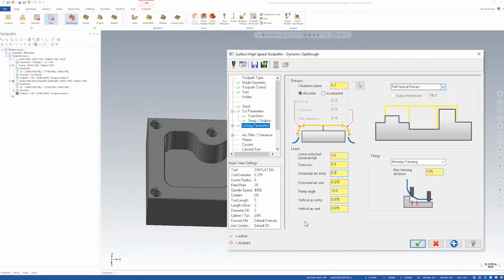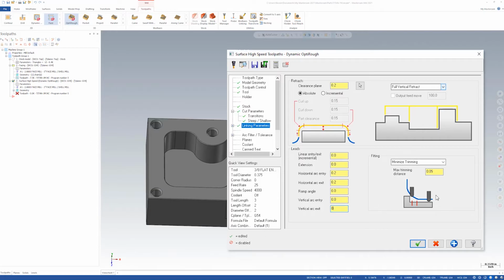So it's going to have a 0.2 lead-in radius into the cut. I'm going to do the same thing for our exit, 0.2. I don't need a ramp angle or vertical arc entry or exit. Again, I just want to come straight down and then arc horizontally into the cut.